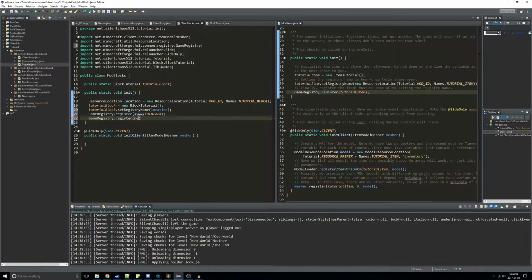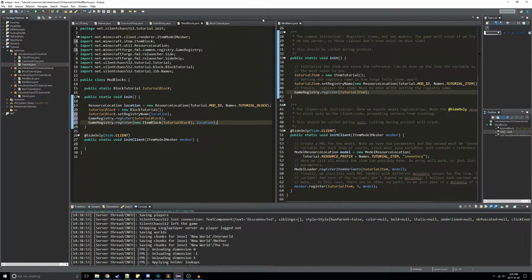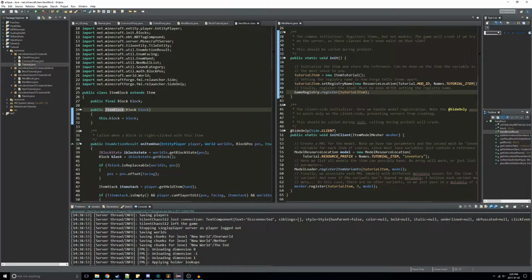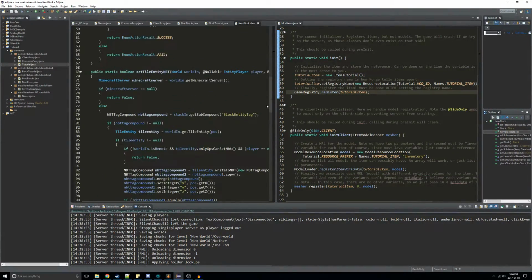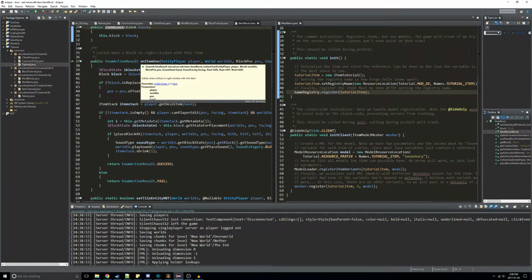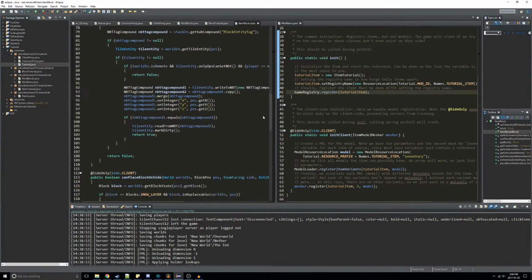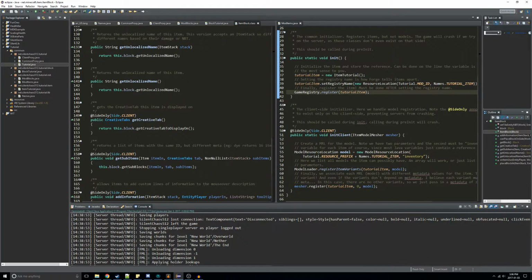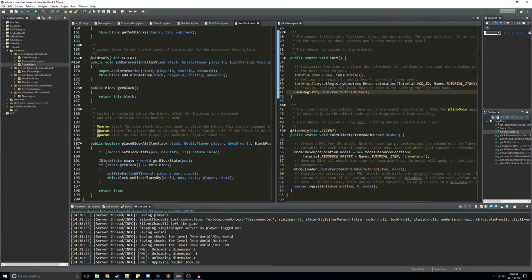In this case, we're just going to use the vanilla ItemBlock class. We're going to pass it one parameter, our tutorialBlock, and we're going to need that resource location yet again. So really quickly, let's take a look at the ItemBlock class. You can see it extends Item, so it is an item. It's an item that represents a block. It takes a block as a parameter, and it has a few functions in it. We've got onItemUse, which is for placing the block, some stuff related to tile entities, and so on and so forth. You can look through this class on your own. It's not very long, 200 lines.